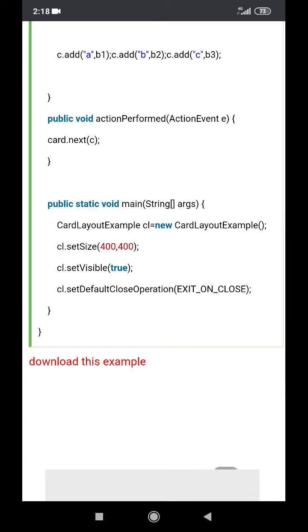I'm going to set the size of the layout as 400 by 400, and set it as visible. If I want to close the container, I will use the method setDefaultCloseOperation.